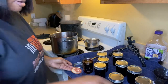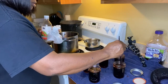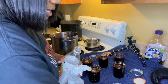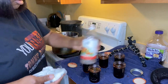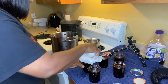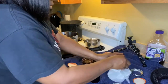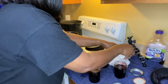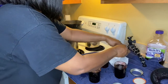So rookie mistake, y'all. I forgot to debubble the last jars that I did. So I had to debubble all of the jars that I had already put in, but they had only been in for like a few seconds. And I said, oh my God, I didn't debubble. So now I have to clean the rims of the jars to make sure that my seal is good again. And this is, y'all, a learning process, but I'm glad I caught it before I got too far into it. You know, my water hadn't come to a boil or anything like that.